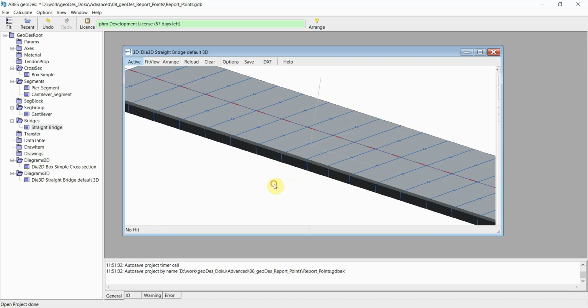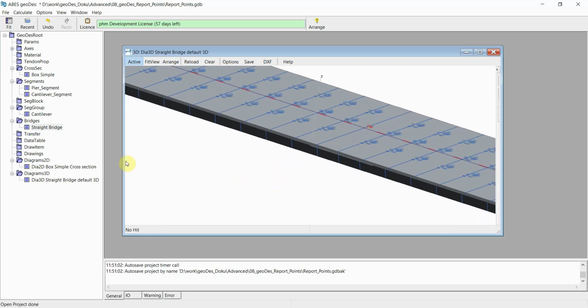And I would also like to show how we can get the pier connection point, which is at the bottom of the cross section in the center of the segment in the pier axis. So let's generate the 3D coordinates of these 5 points, the 4 corner points, plus the connection point with the pier top at the bottom of the box section.